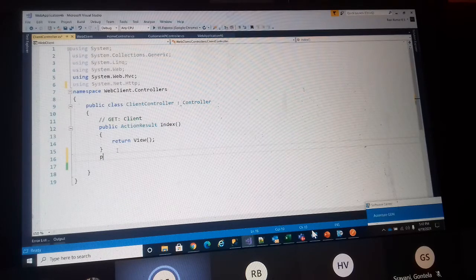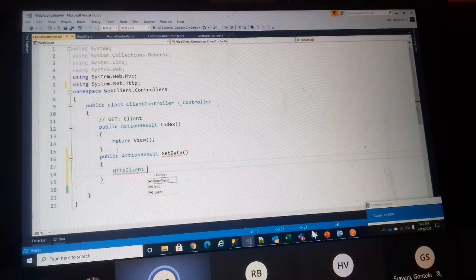So I'm going to write one method, public action result get data, something like this. Simply I'm writing an action method. Now I want to invoke that particular web API. So this system.net.http provides one client which can help me invoke the URL. So I'm going to write HTTP client is equal to, like a normal class, you are going to create that.